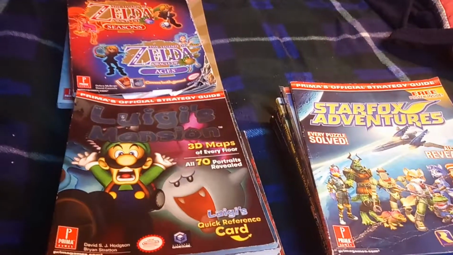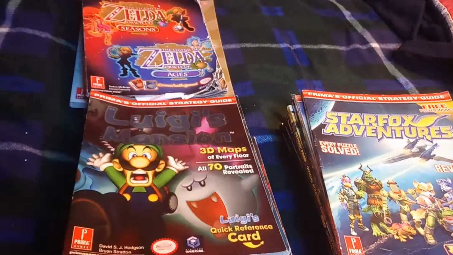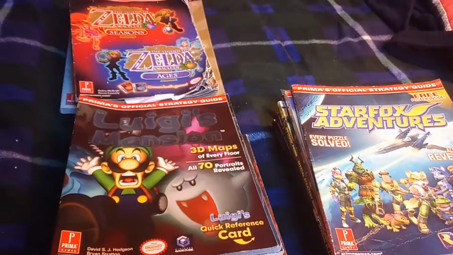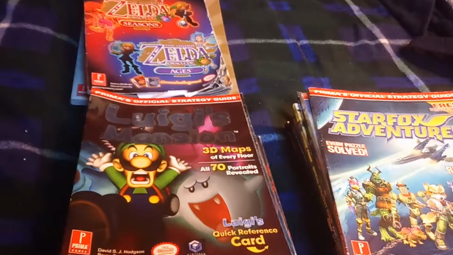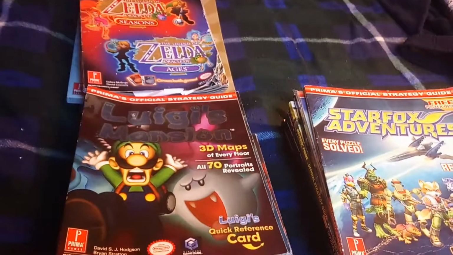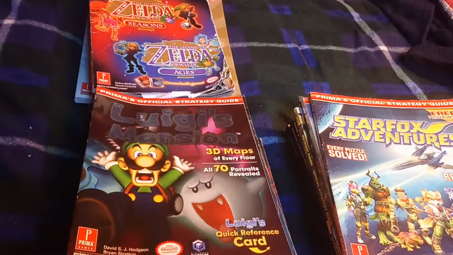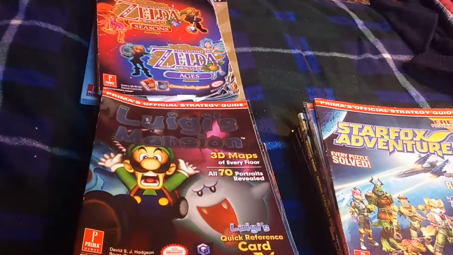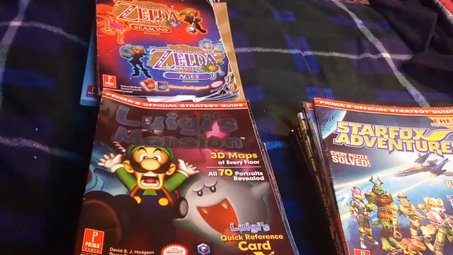Now, recently, Premier, or Prima, however you want to pronounce it, announced that they were closing down their company quite soon. Premier is going to be closing their strategy guide making doors. I think it's sometime in January.